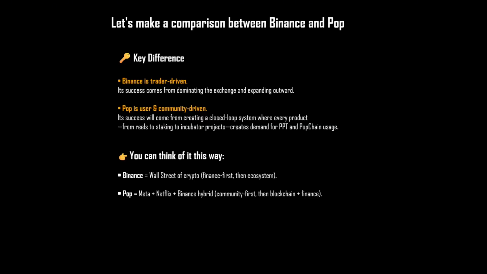Because every time they make a reel, a short video, and post it out, BETV will reward them with their own native token. So there will be a lot of demand and a lot of interest for people to make reels to get paid. Each time they're creating a reel, it will be minted on the blockchain, meaning every time you're minting something on the blockchain, you need to use gas fees. In this case, PPT is the gas fees, all right? And 20 million users is their first goal.